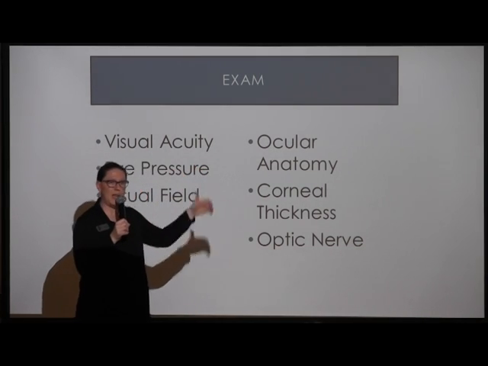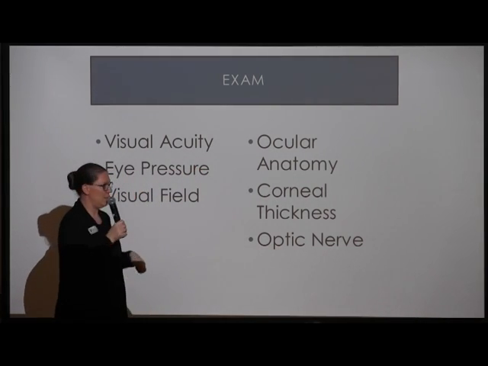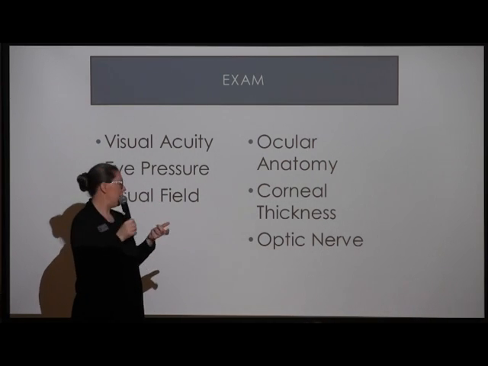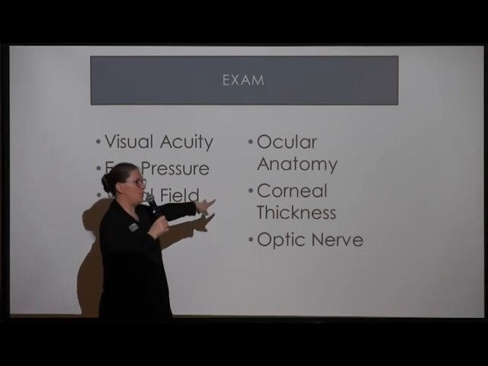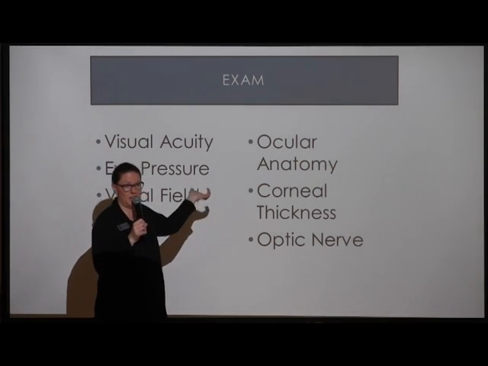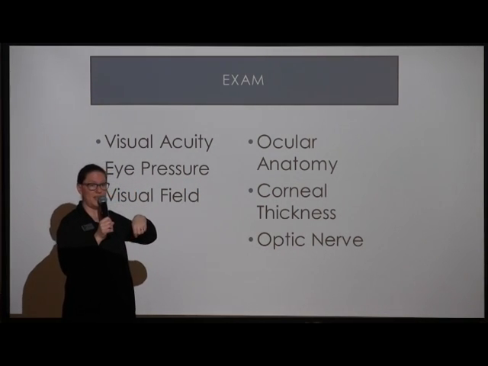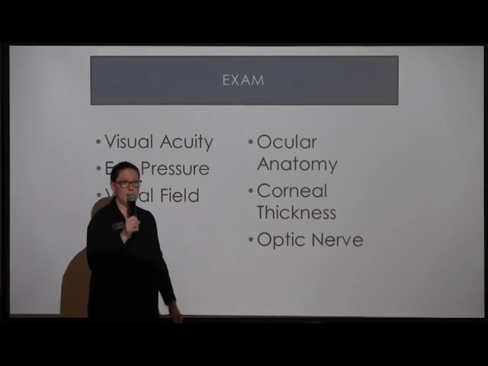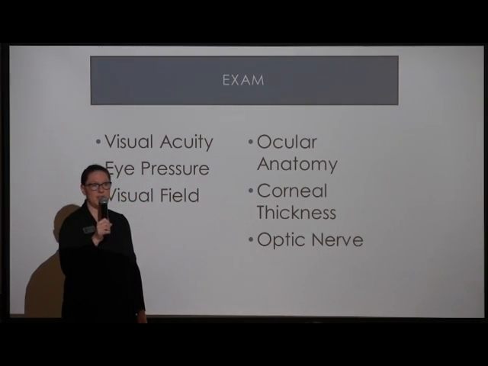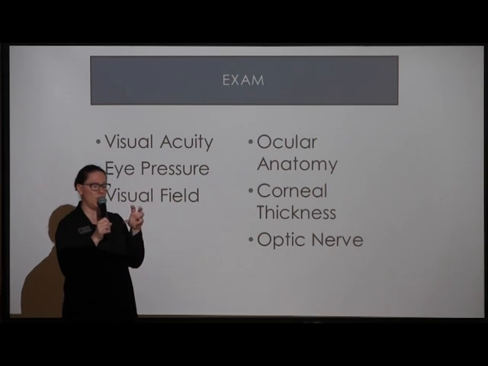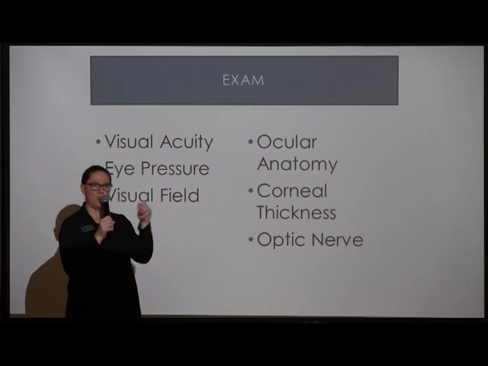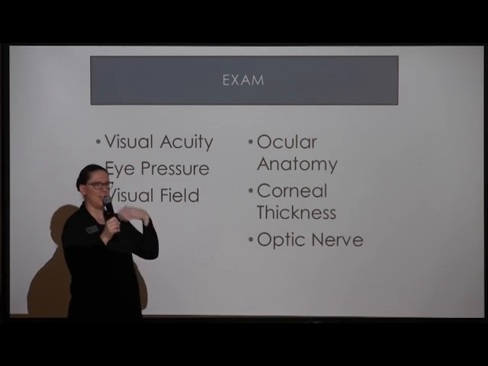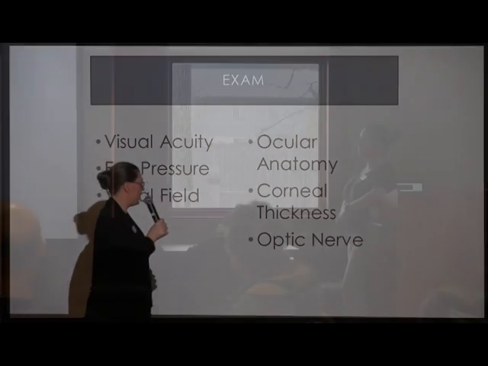Is there blockages in the drainage system? Are there areas on the front surface of the eye? Is it thick or thin? Thin is worse because we tend to underestimate what that pressure is. Thick is actually a little bit better. We would also take a really detailed look at the optic nerve, and we have different tests that let us look at it from an actual cellular, more of a nerve layer, like the layers of it, versus just looking at it as an overall picture.